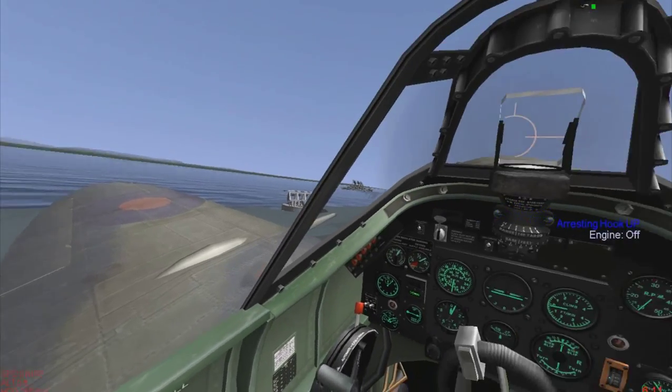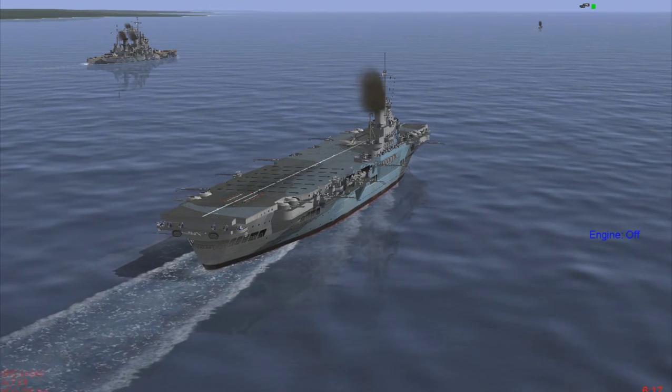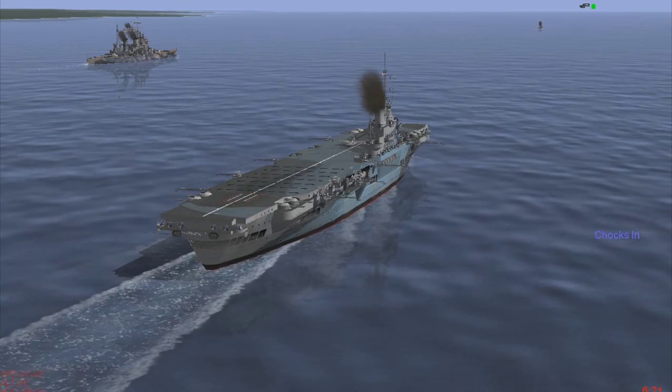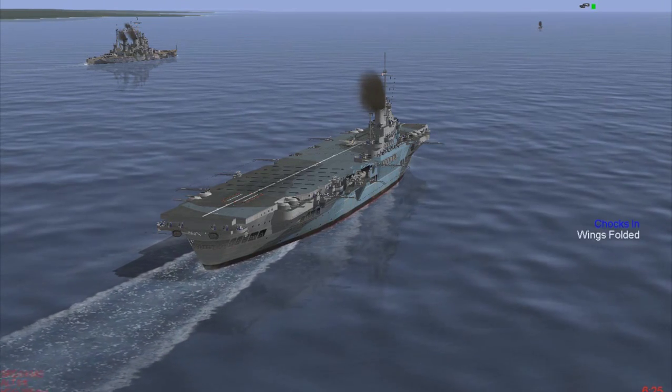We'll kill the engine and switch off the cockpit lights. Engage the chocks. And last of all, fold the wings.